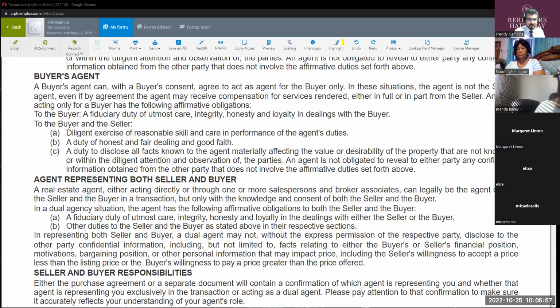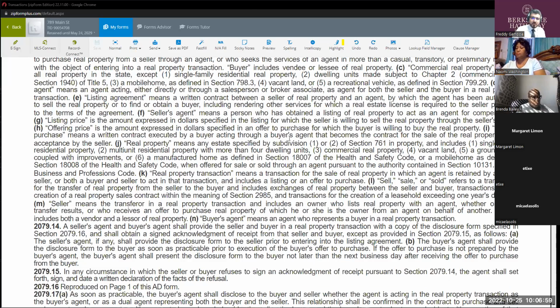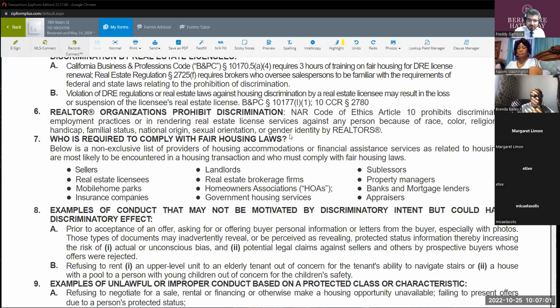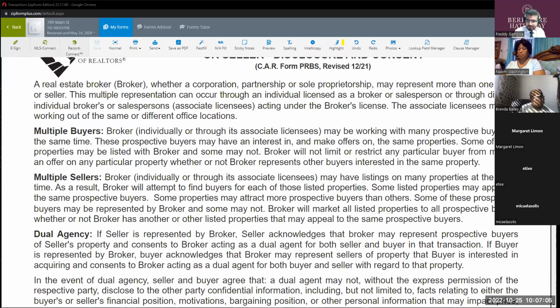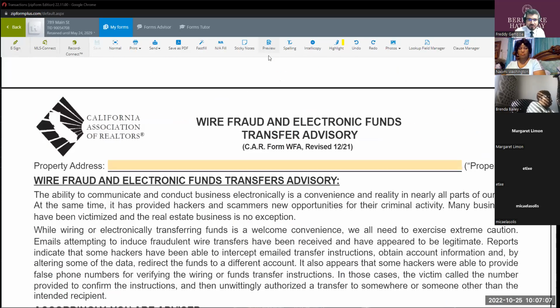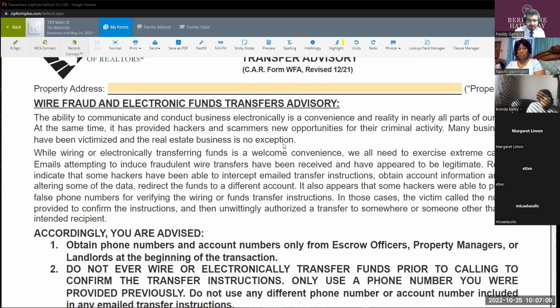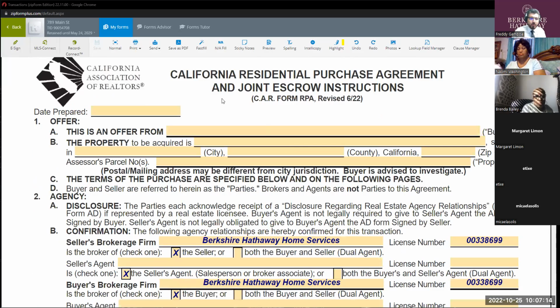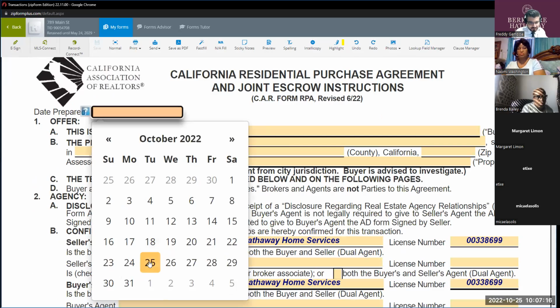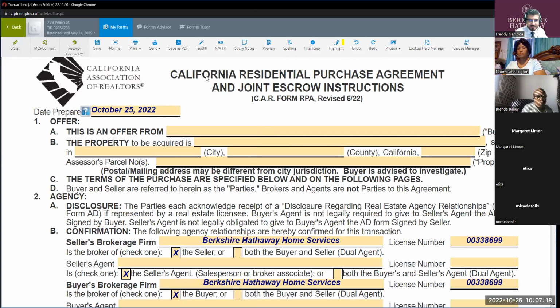Awesome. If you have your RPA, your purchase contract, you can highlight or underline, whatever helps you. First things first, we have our RPA. Right away, most likely your RPA should have a date from the buyer's agent. Let's pretend that someone else submitted an offer to your listing, and we went through all this.